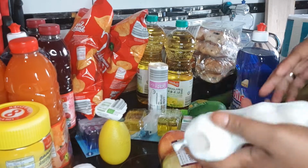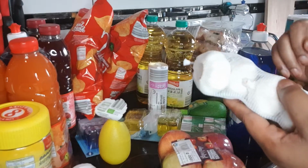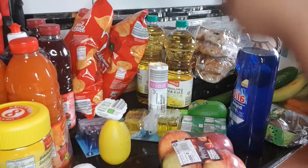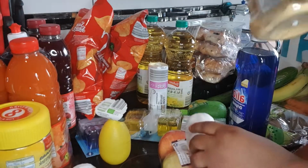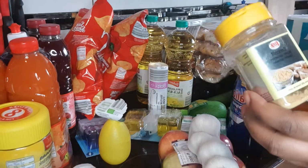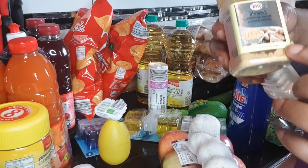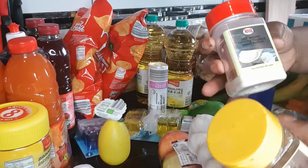Then this one, I use for cooking. I also have the powder one, and I wanted to buy fresh ginger, but Aldi didn't have it. The one they have was not looking fresh. I love to eat fresh food, you know. But thank God I still have the powder one. It's very good, it's good for your system.